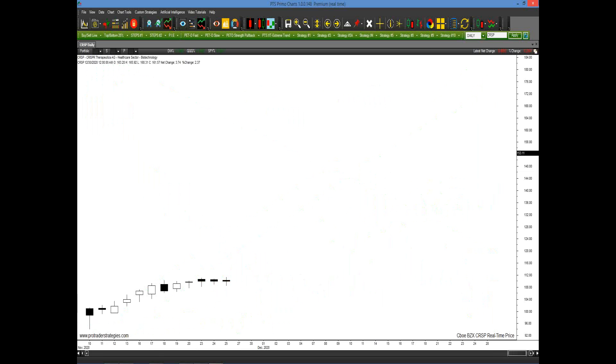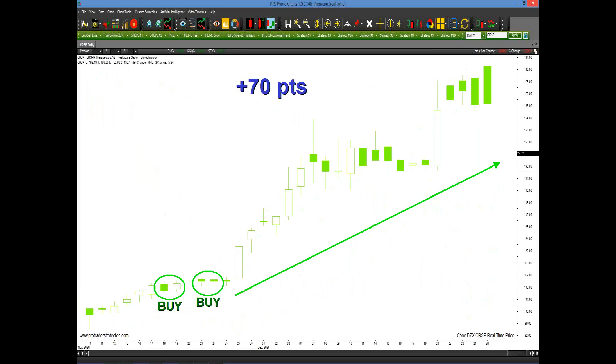Let's look at CRSP, coming into December last month. Looks like we're overbought and can't get through that level. But if you apply the PET-D, all of the bars remain green. If you look for that two-bar pattern, we have a couple of examples right here, and in December the stock went up 70 points — not a bad little trade. Remember, this is not a strategy though, because a strategy will tell you exactly where to exit and how to track your trade all the way up with stop placements. This is simply highlighting high probability entry points. It also gave you three other chances to get in if you happened to miss that.